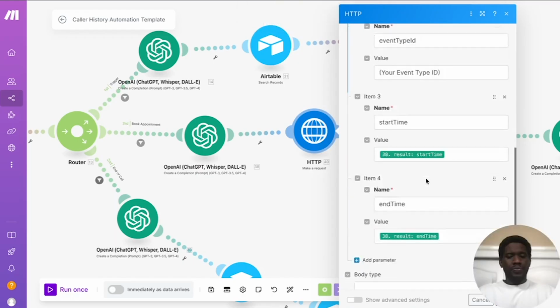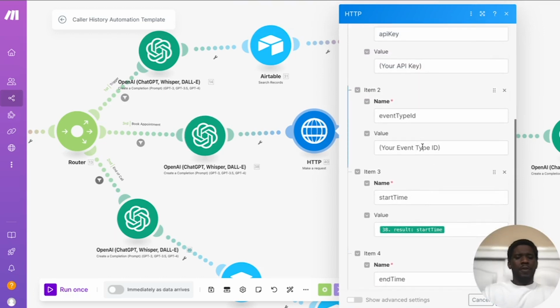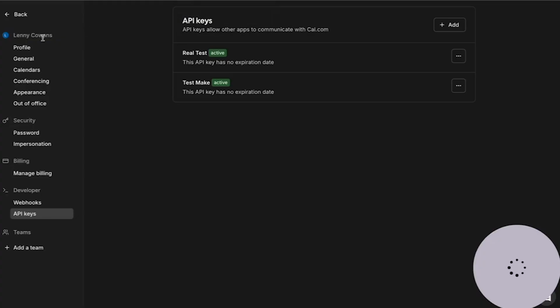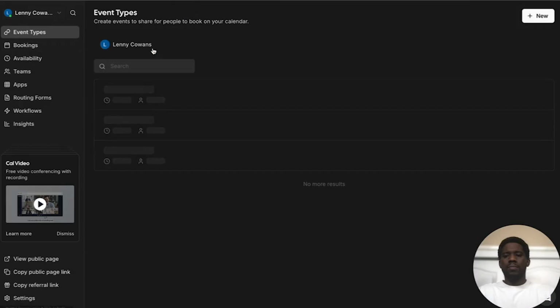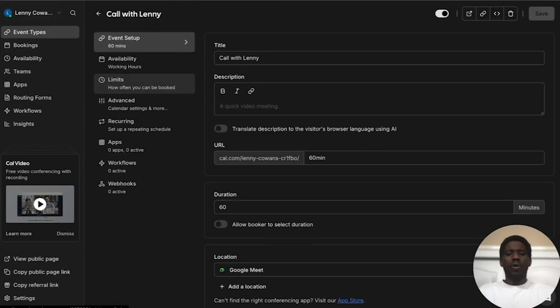You will also need to fill in your event type ID for cal.com. And where do you find your event type ID? Well, come to cal.com, and you go to your events. And when you open up one of your events, in the URL after event-types/, you'll see 6 digits and then a question mark.